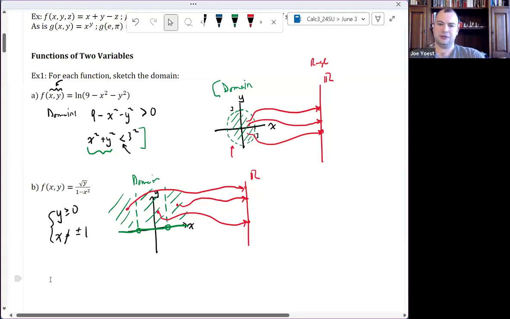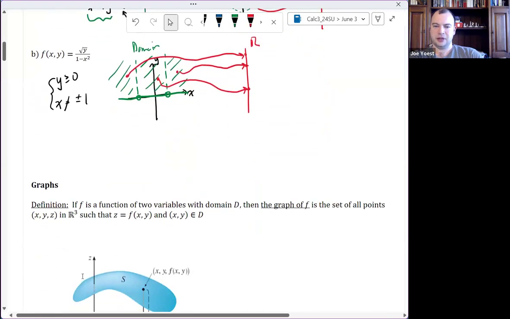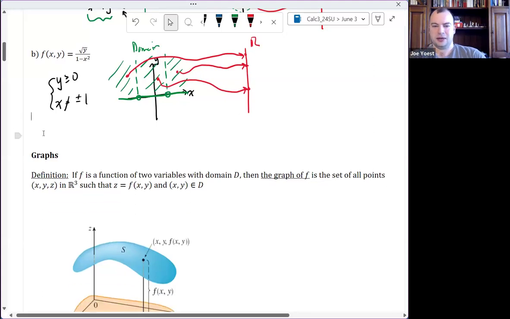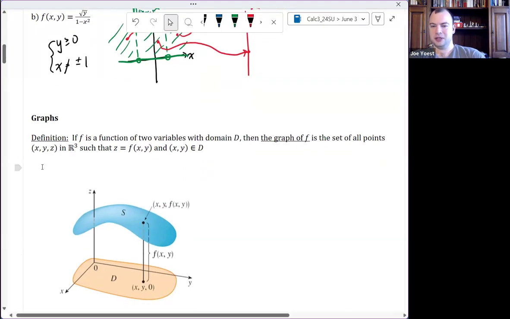Any questions on functions of two variables to this point? I know we're taking a bit of time on this, but I do want to really drive home the differences between chapter 13 and chapter 14. I think it's easy to get the two kind of mixed up or to get some ideas conflated between the two of them.